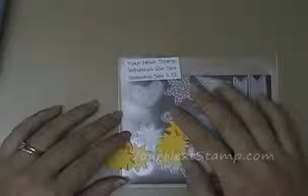So I'm using the Your Next Stamp Whatnot die set season set 1. Specifically, I'm using this sun image, the sun rays, and the circle center. And I've gone ahead and die cut this 3 times from a light yellow cardstock, 3 times from a darker yellow cardstock, and then I've cut the centers out of a light orange and a dark orange, also 3 times each.